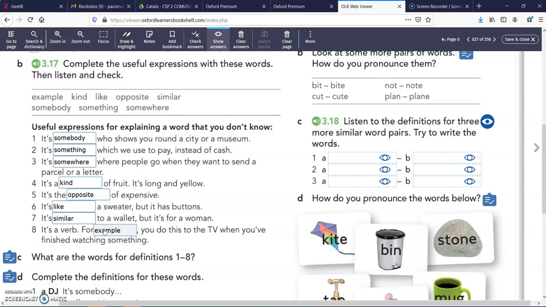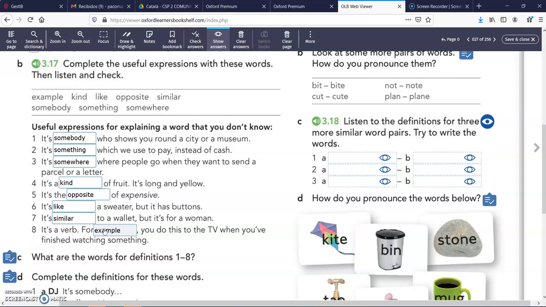These 8 expressions can help you define something. I always use this example. How do you say mandolina in English? Or clavicordio? You don't know. And you don't know the word in English unless you look it up in the dictionary. But what you can do is paraphrase. A clavichord is similar to a piano. It's a kind of piano. It's something you use to play music. It sounds like a piano.